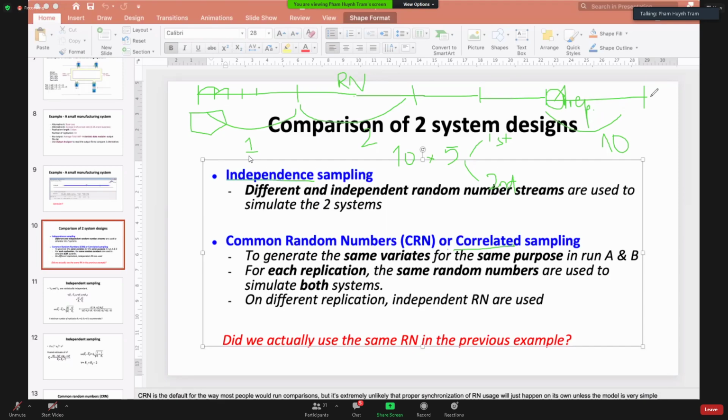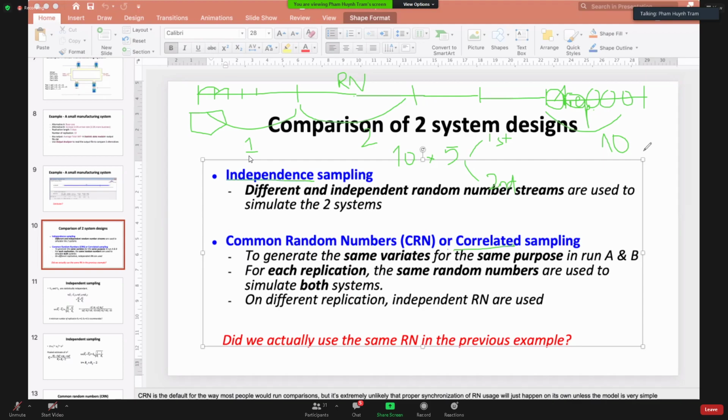For the second replication, it will move to the next substream to generate the random variates for us. So the second substream will be different from the first substream, and so on. And there are millions of substreams here, so it doesn't matter how many replications you want to run, they will all be independent because all the substreams are independent. So this is what it will do when we run the simulation for the first system design.